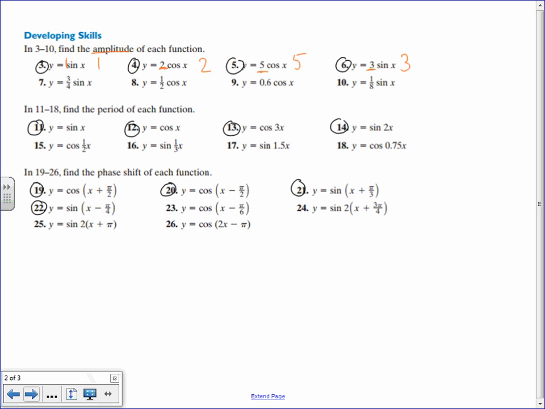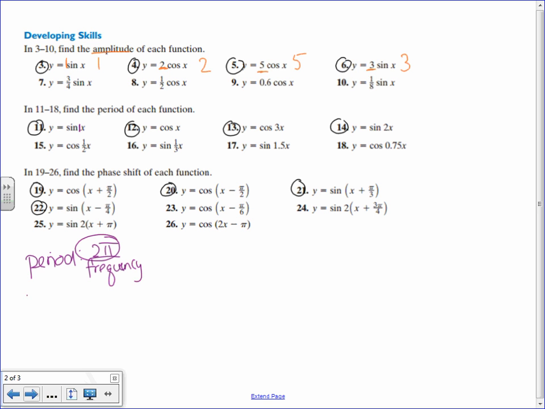Okay? For period, remember, period, and I'll write this down, period is 2 pi divided by the frequency. Alright, remember, because 2 pi is how big the unit circle is, so how long it usually takes to complete one cycle of sine or cosine, and then we divide by the frequency, which is how frequently this wave is going to happen between 0 and 2 pi, and that's when we multiply it on the middle. So if you look for number 1, I have a 1 on the inside.